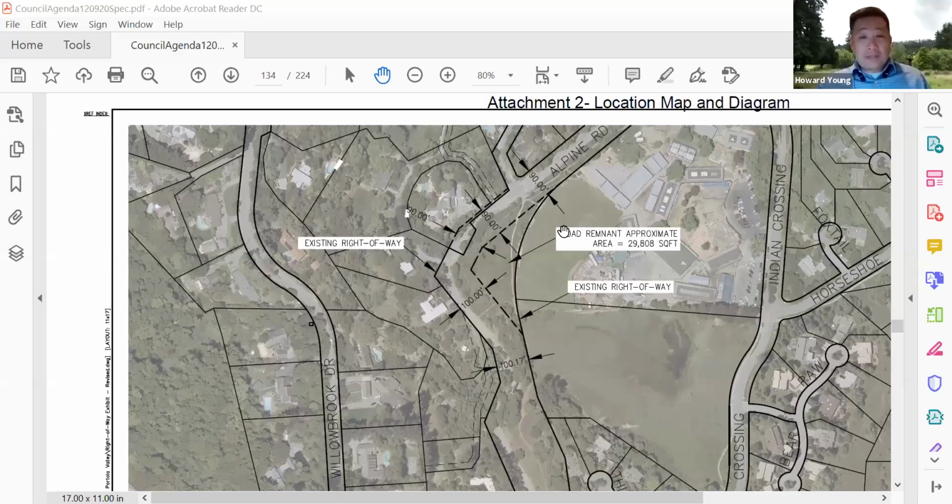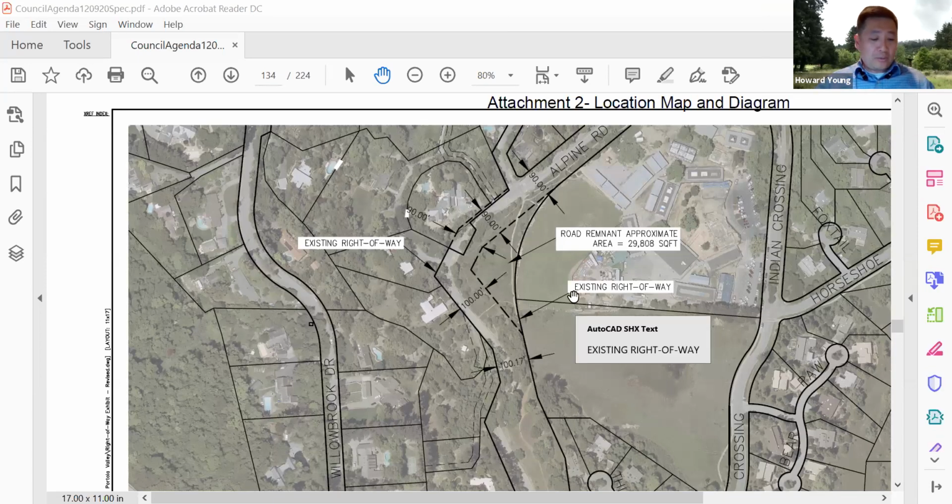Per Town Council discussion, the intention was to designate the road remnant as open space and to have staff bring back a mechanism to do so, and to discuss some mechanics and implications of making such designation over the land. So I'm going to share my screen right now and go over a little bit of background here, and some existing conditions.